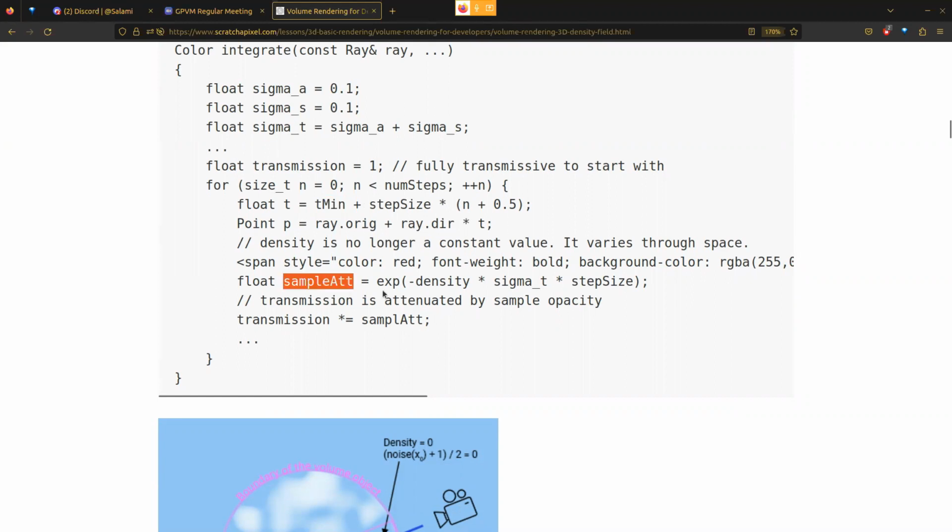Then we get a sample of the density, and we can get the attenuation at this step by taking the exponential of the negative density times sigma t times the step size, and then multiply the transmission value by this attenuation factor.